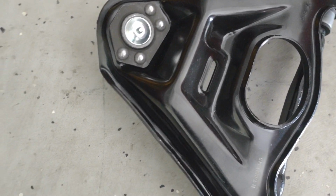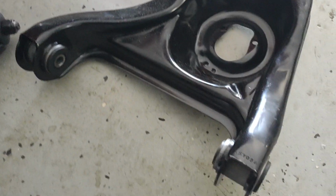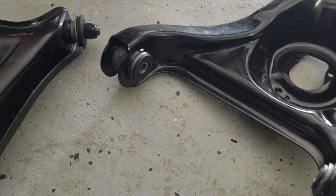Upper control arms, lower control arms. It actually comes with all new bushings and ball joints. Brand spanking new. Save the work of trying to take them off, clean them, paint them. So we opted out this way. And for the price, man, we couldn't beat it for the price.